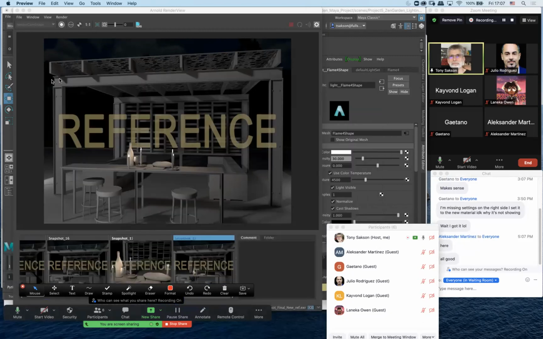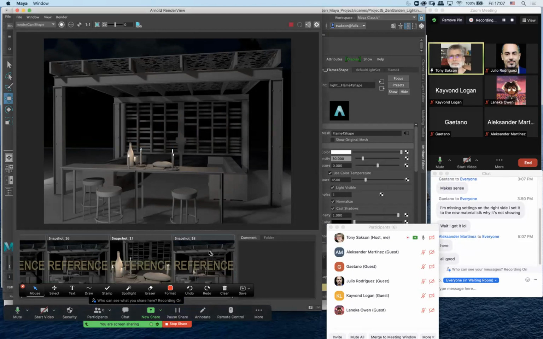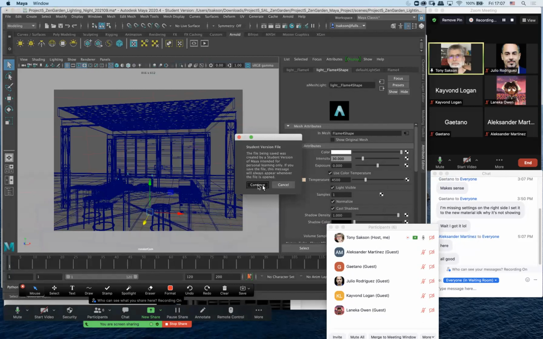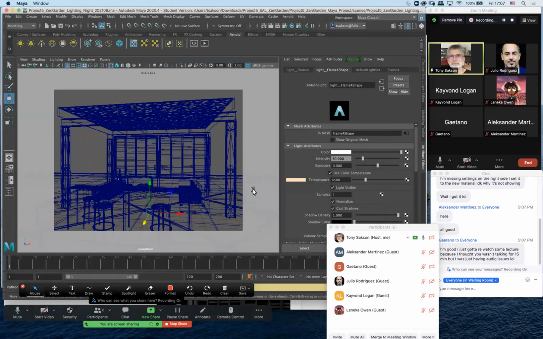So like I said, key to the mesh lights, don't forget turn on light visible, because by default, they are not visible. Whoever did this is evil. Because really, why would you want a mesh light if you can't see it? It's the whole idea. You've got an interesting shape. You make it a light. You want it to be visible.